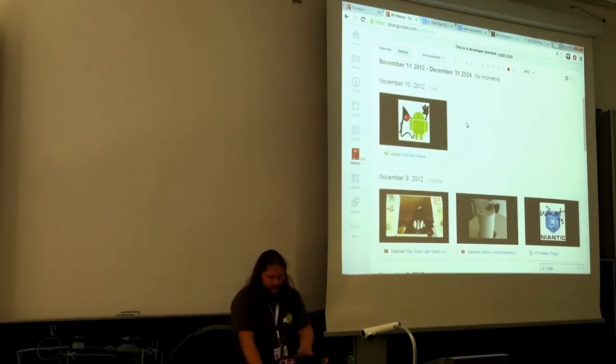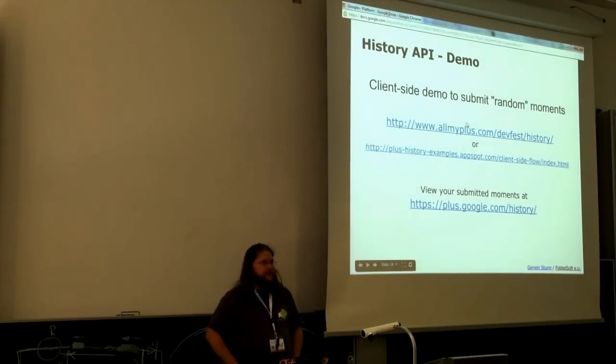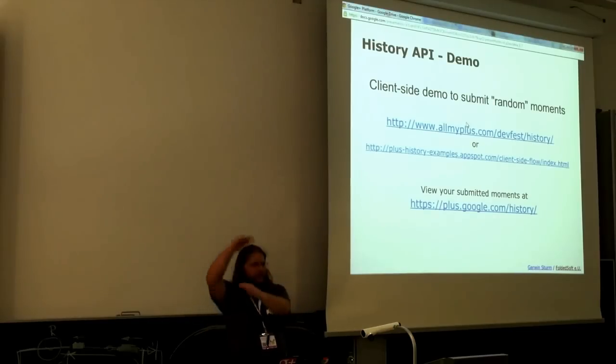The thing is, I'm not quite sure about the real use cases for this. There's probably a big use case in the mobile area if you think about applications like Runtastic, Fitography, which just keep track of things you're doing and then write it to your history. I'm also using it in Chrome extensions to keep track of stuff which I'm doing on other websites. Another use case would be, you could take your Twitter stream and push it into your history. Then you could decide, okay, I have my Twitter in Google Plus and I can display this on my profile, so I have my Twitter stream on my profile page as well.